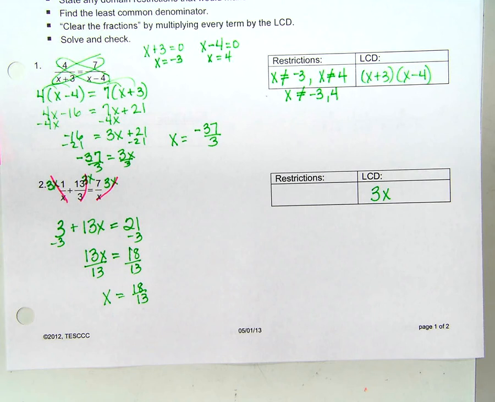Are there any restrictions? How do we find restrictions? Huh. I don't know who said it, but I just heard it. So can I say something real fast? I mean, if you say no, I'm going to say it anyways. You said set the denominator equal to 0, right? Somebody said that. Maybe it was you? Okay. Haven't we already done something like that? Haven't we already set the denominator equal to 0 to find something? Well, what were we finding when we set the denominator equal to 0 last time?